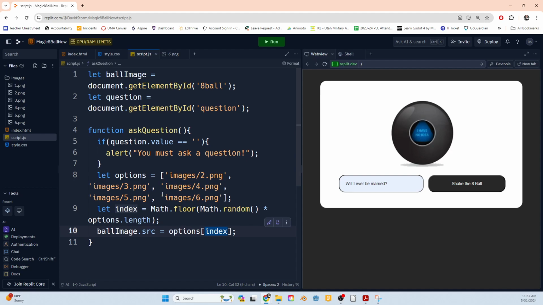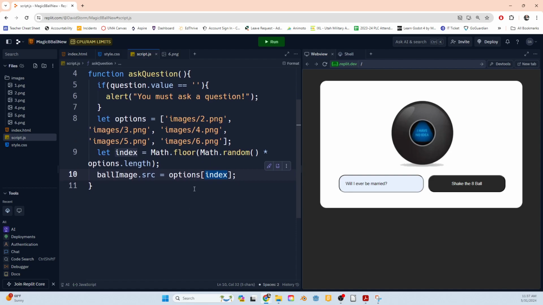Cool. Alrighty, well, that's pretty much the whole project. You can spend some time making it look better, add a header, add some more stuff to it. If you want, you can replace these images with your own images, whatever you want. You can add more of them. It really doesn't matter. Just have fun with this project. This is a quick one, and it's an easy one, but it helps us to learn a very critical concept that we're going to need for some projects going forward.